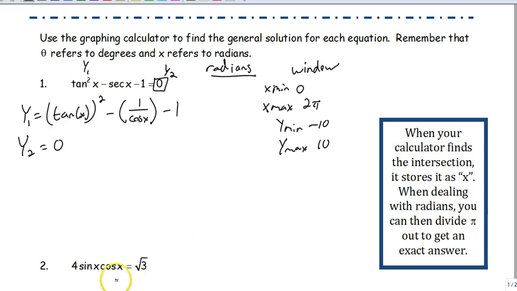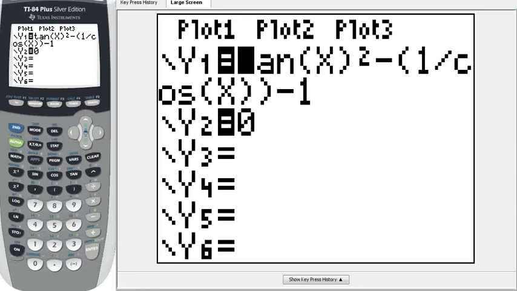Alright, so I'm going to enter that in real quick, and then I will show you what I got, so you guys should be doing the same. Once you type in the equation, you should get something that looks like this. If you guys need to just double check, you can pause your screen right now and look at what you have here. So pause if you need to double check that you typed it in right.